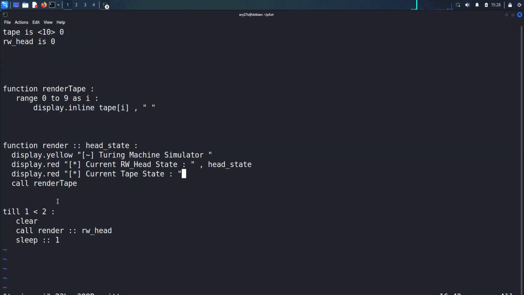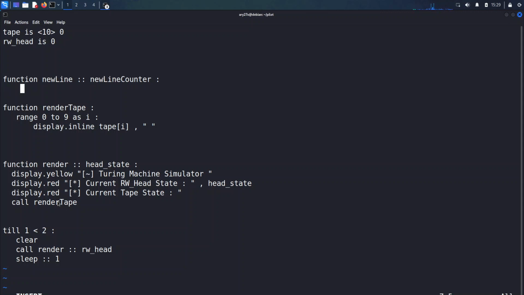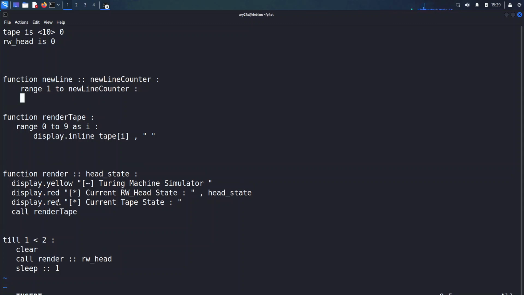And okay, now let's create a function, new line, which would take in, let's say, new line counter, and then it would range from 1 to new line counter, and then it would just display an empty string.